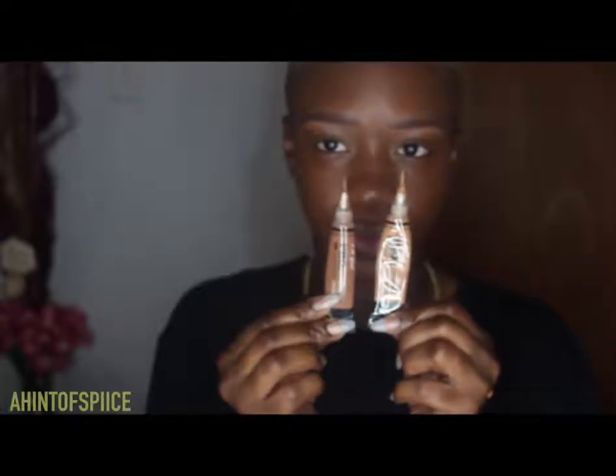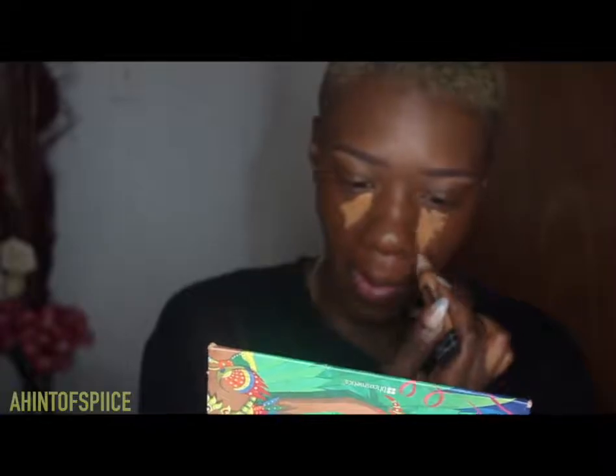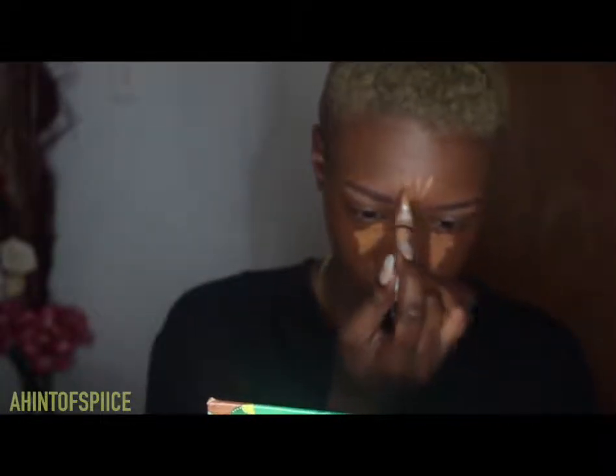Now for concealer, I use Fawn and I use Beautiful Bronze. So I use Fawn in the inner corner of my eyes, and then on the outer corner of my highlighting, I use Beautiful Bronze. It blends out really good, so it's not too bright.